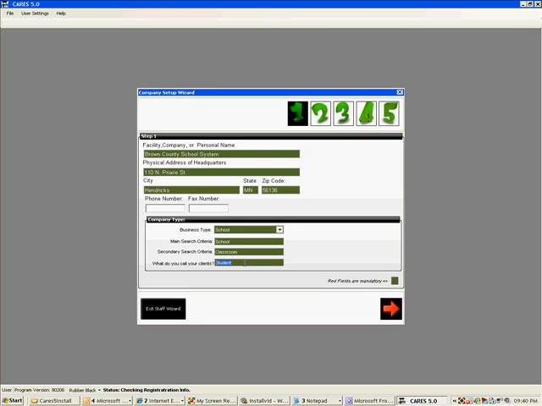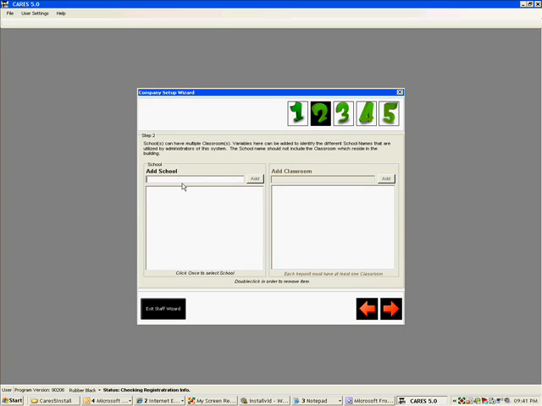Our system is capable of running about 90% of the system on system variables. What that means to you is that our system is very configurable to your way of doing business. We don't expect you to change the way you do business to match our application. We try to get our application to change to the way that you do business. I've got all my information here, so I'm going to click this forward arrow to move to the next step.